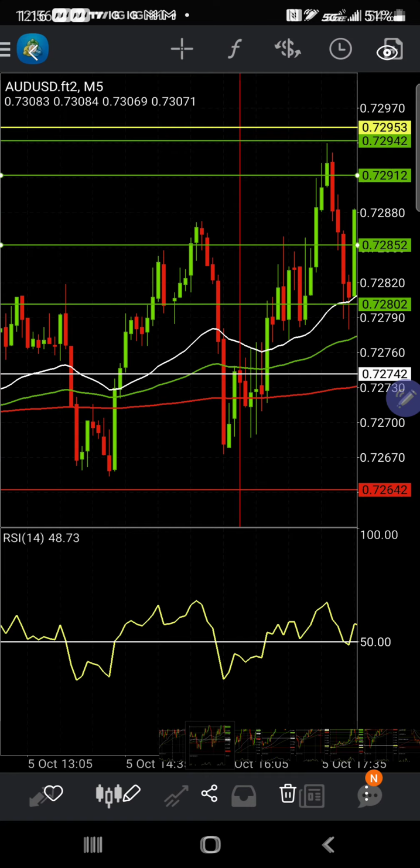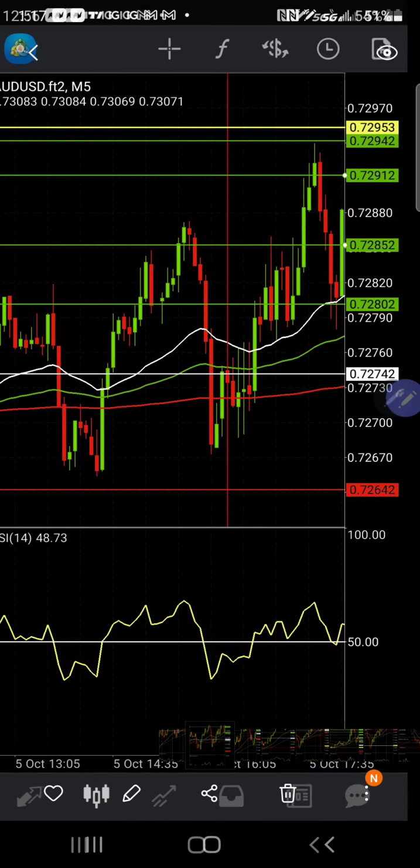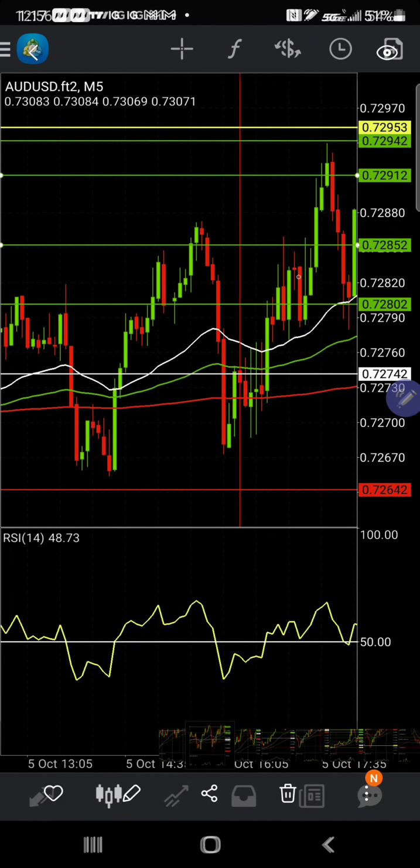Okay, so right here on the 5-minute, this shows my entry. That white horizontal line shows my entry point, and I entered right here off of this bullish engulfing candle. As soon as it closed, I went ahead, put in my entry, put my stop loss 10 pips away, and voila, I made the money. So that's what these green lines are, where I had my take profits set. So yeah, it was a nice, beautiful trade.